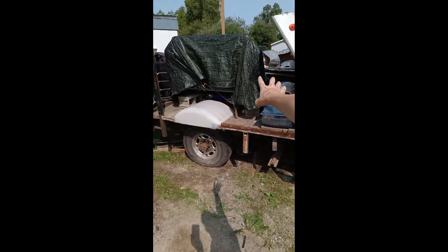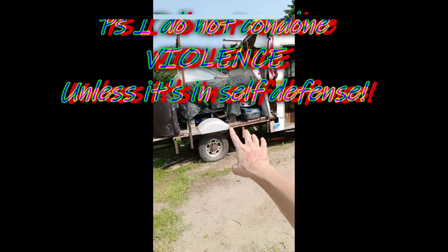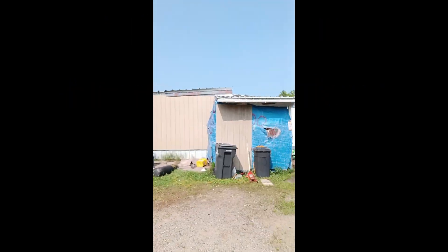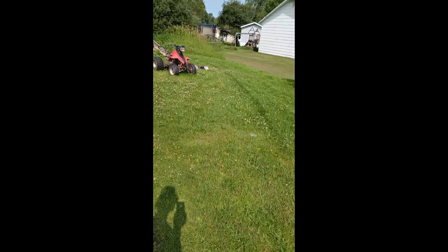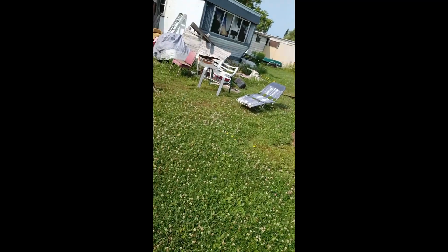I'm debating whether I should put the Bronco bench seat inside or continue with my plan of putting it on the flatbed back here. I don't know — you guys let me know. But I've been cleaning. I got a punching bag. I got a bunch of lumber I got to deal with over there — pallets and stuff. I think everything looks pretty good. That four-wheeler is gonna leave today, hopefully. I think my buddy rode his motorcycle through the yard — I gotta go look at my cameras and see if it caught that.